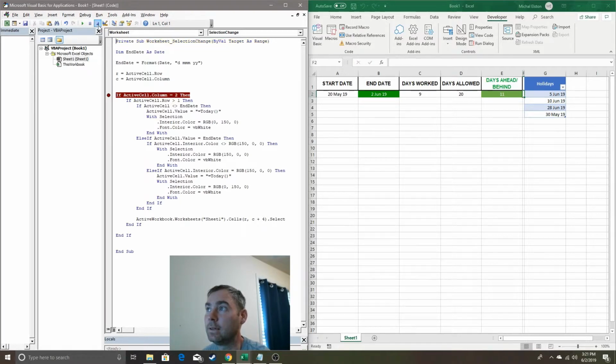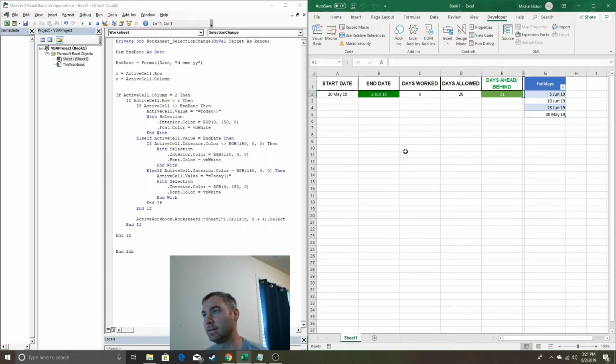Right? So, if it's green, it turns red. If it's already red, it turns back to dynamic again. Just to double check. See, it's not working properly. It's still saying it equals today's date no matter what. Why?